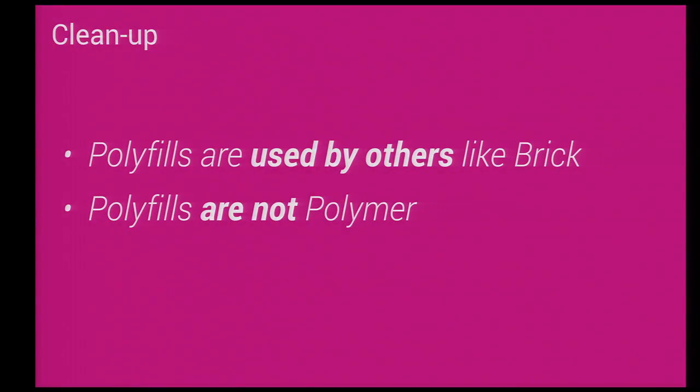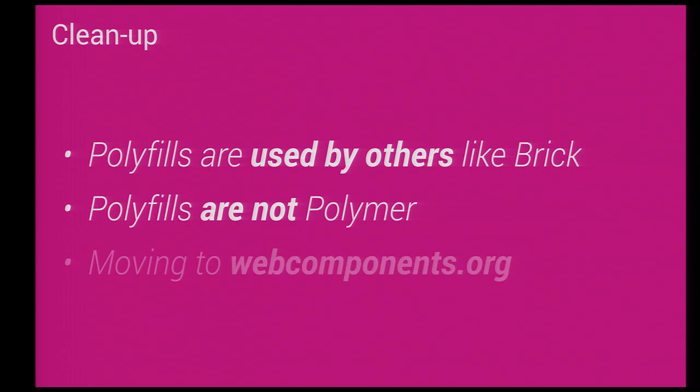So the polyfills that Polymer uses are agnostic. They work with any other library. Brick uses them today. These are web components polyfills, not Polymer polyfills. And they're generally useful. These polyfills are not Polymer. We wrote them, but they're not part of Polymer itself. So we're going to move them away from Polymer into webcomponents.org. So other library authors or developers can use them without any confusion at all. And the community can improve them independent of Polymer. So we wrote them, but we want everyone else to be able to use them until the day we can happily get rid of them because everyone supports web components.